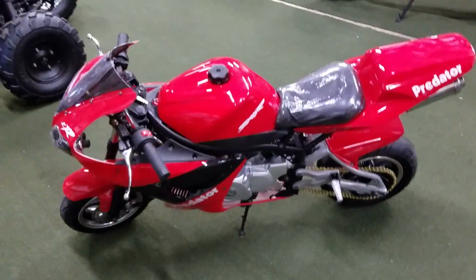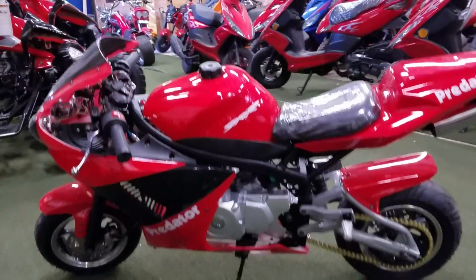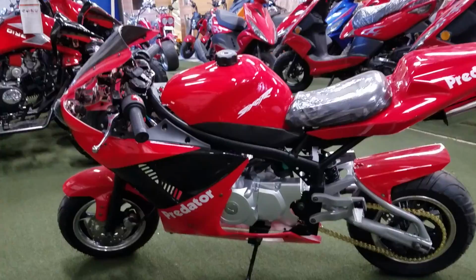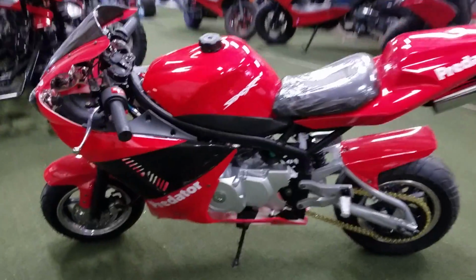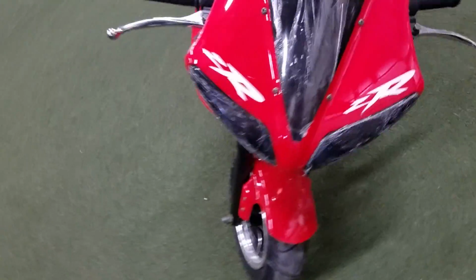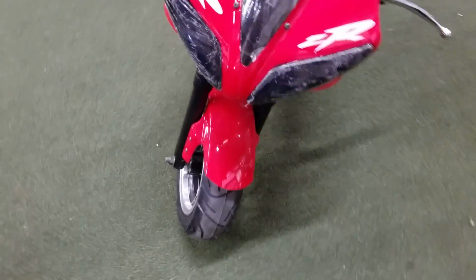It's fully automatic as well, so this is not your regular size small pocket bike. It's one of the bigger units that we do carry here at SaferWholesale.com. Just came in stock, what everyone has been waiting for.